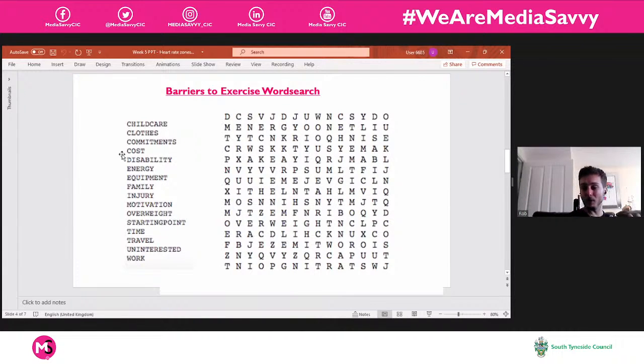once your fitness becomes more of a priority, if you've got the choice between, okay, I can pay for a month's membership this month, or I can have one takeaway, which is going to cost me exactly the same, you're much more likely to pay for your gym membership. As alien as that might sound right now, when you're thinking, who's going to pick a gym membership over a takeaway?